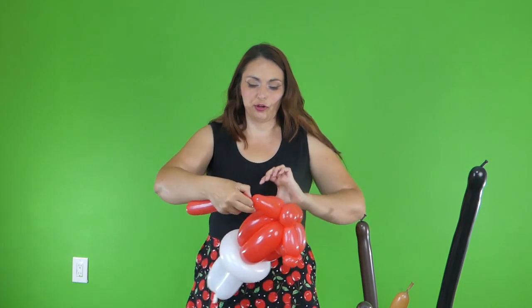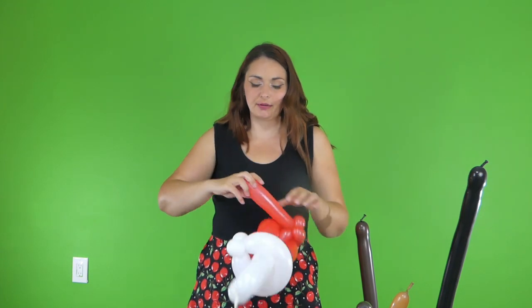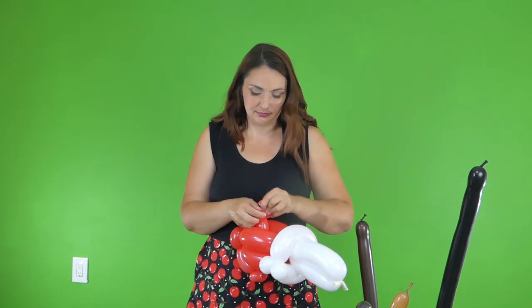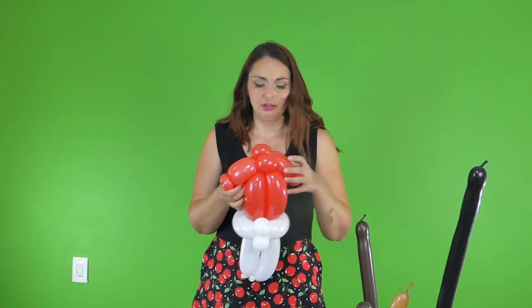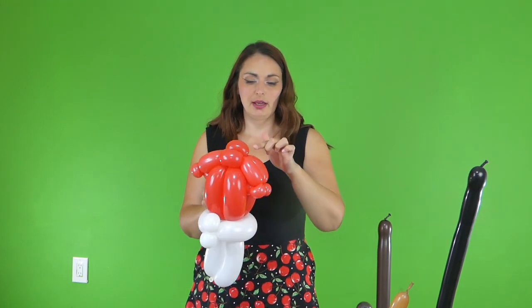So we came out just a tiny bit and did our two pinch twists and then a four finger bubble. Then we're going to wrap that into the top pinch twists again — where we're going to connect the head. We're going to come down another four finger bubble and wrap those into the two pinch twists at the — for lack of a better name, I'm going to call it yellow. And then we can get rid of the rest of it.